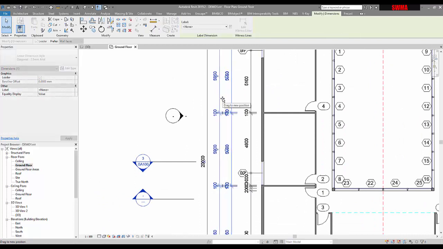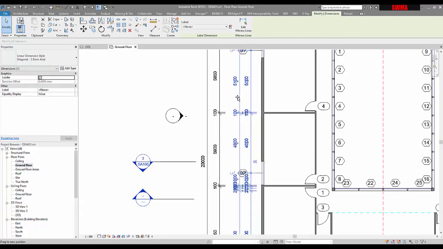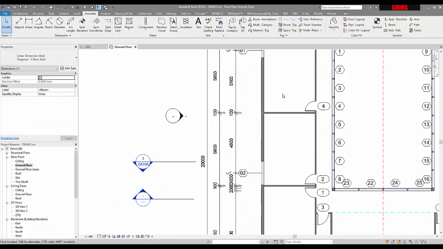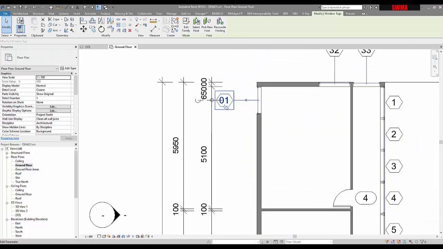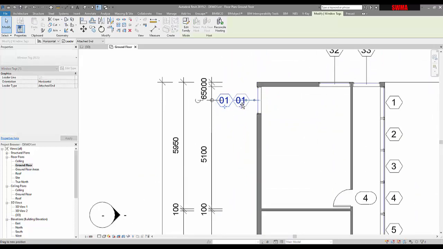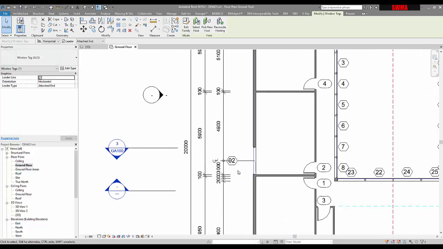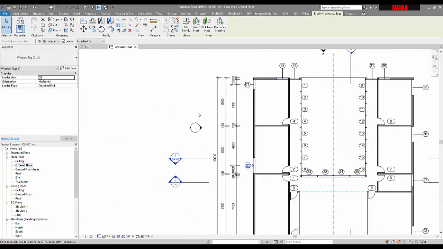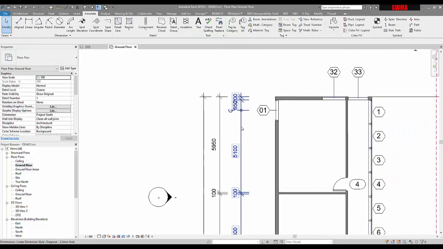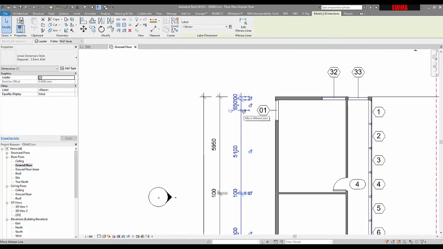Again, I'll just bring this up a little bit, just for clarity, and these items here, I can bring them in closer to the window, or I can get rid of the leaders should I want to. But very quickly we're starting to capture some dimensions.